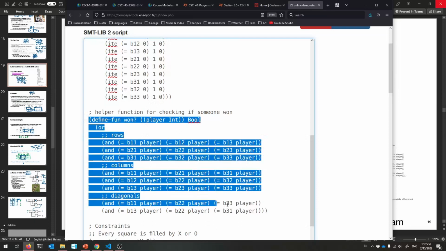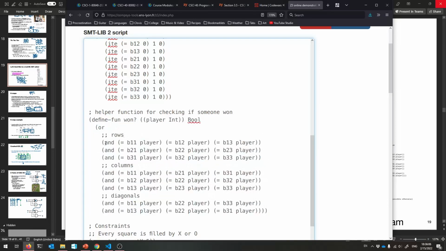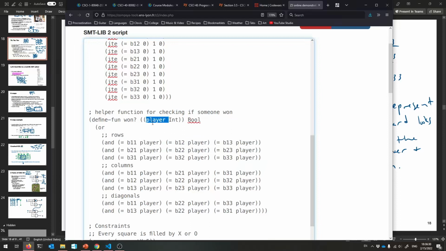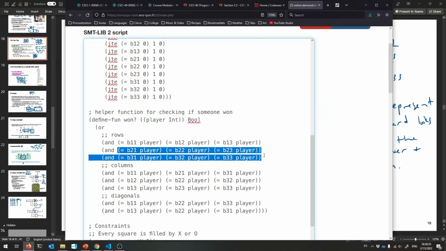And this is a nice little helper function to the SatSolver that helps us encode and ask for who won. Okay? So here's how you ask for who won. These are actual logical operations now, so we're doing a bunch of ands of ors. So somebody won, the player who you passed along, won if the player was in every single one of these rows. Like, this is the first row. b11 was equal to b12 was equal to b13. If that's true, then somebody won. And that person that we were asking, the player, if the player was in all these places, then they won. Does that make sense? So that checks the first row, the second row, the third row.